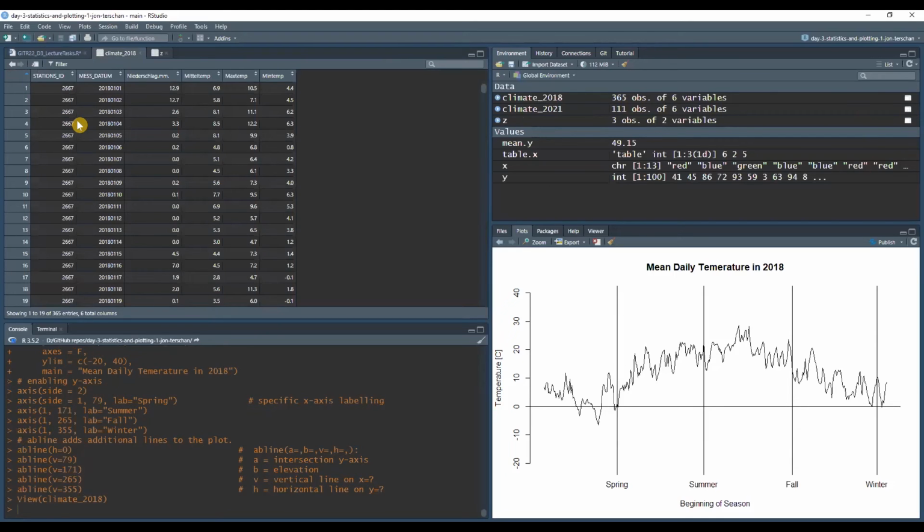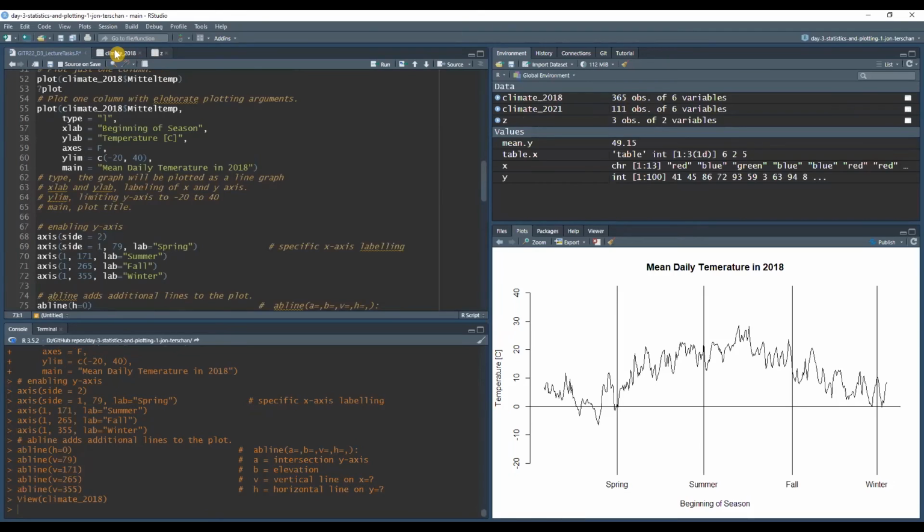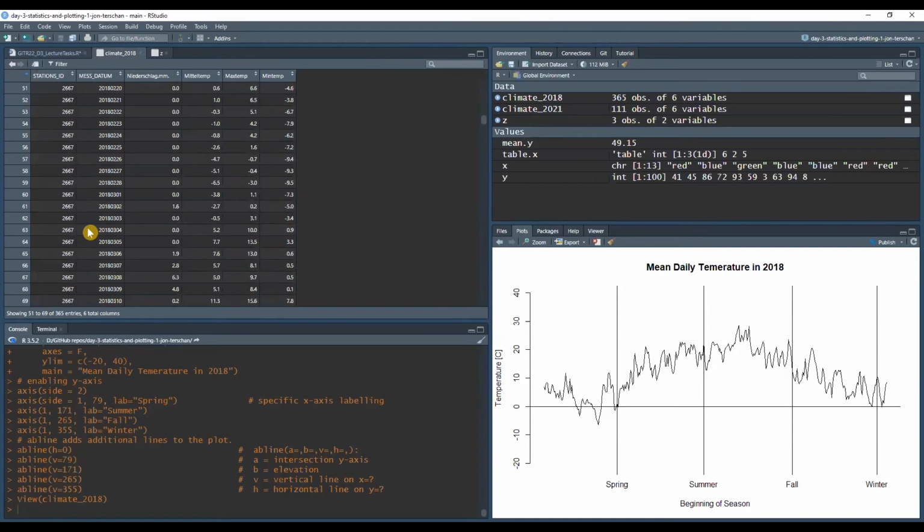So if you go in here and you look at the number, the row 79, you will find it's like the 2nd January, February, March. So something like, no, it's 20th March, which is, I think, the beginning of spring. I'm not entirely sure right now.